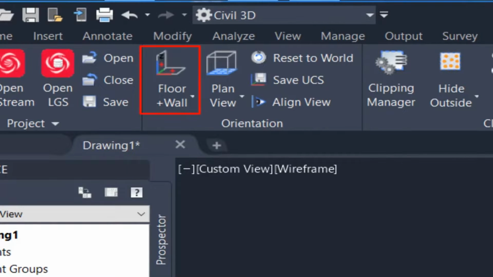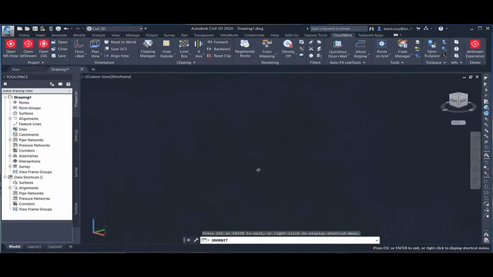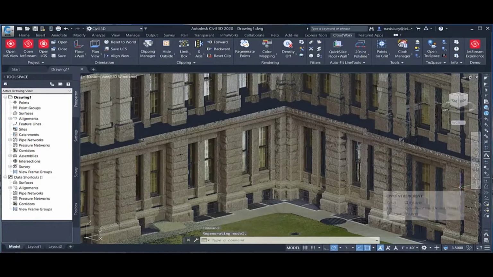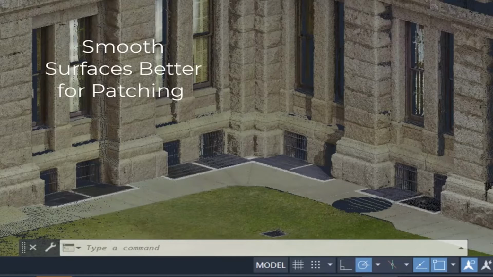CloudWorx analyzes the cloud points around the points you pick to try to create best fit patches using those points. The intersection of these planes from the patches become the origin of the new UCS. It's important to note that using hard surfaces that are smooth are ideal references for this tool to work effectively.